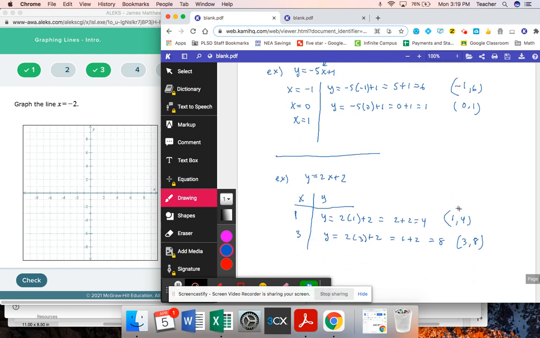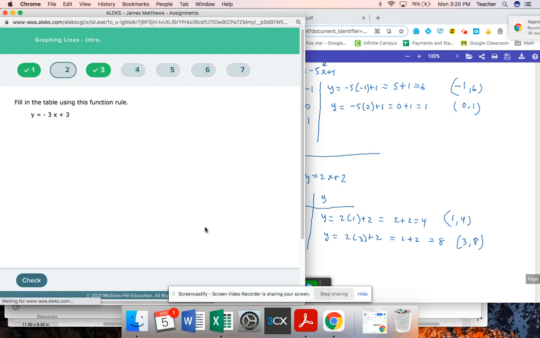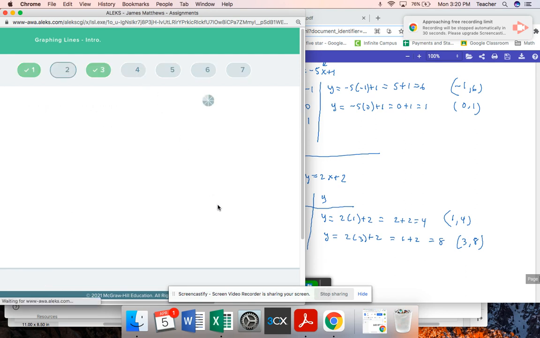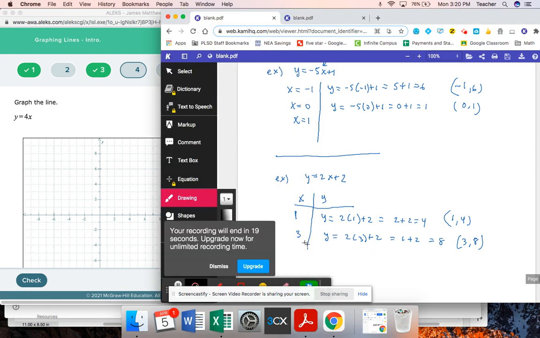All you need are at least 2 points. And if I just give you the equation, all you got to do is plug in different values of x, see what the values of y would be, and then you'll be good. All right? It doesn't matter which x's you use. If I were looking at, say, number 2 or number 4, I probably wouldn't choose something like x equals 50 because it's off the chart. I won't be able to graph that on there. But you can choose any value you want so long as it works.